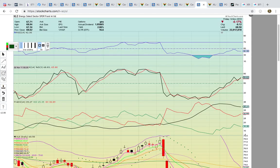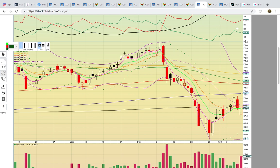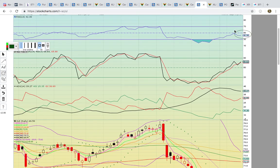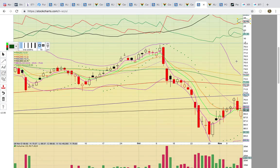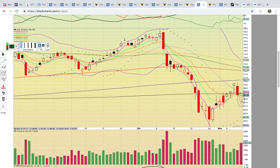Okay, let's look here at XLE. This is the Energy Select Spider. Energy is looking, this is one of the most bearish looking, I guess it would be the most bearish of the ones that we just checked out. You notice how you have RSI at 42, so it's below 50. Fasto is trying to heat up here. It's in the bull zone. You have plus DI ticking down, and you have minus DI ticking up. You want it to be the opposite of that. So it did close above the open on Friday, and so that was bullish.